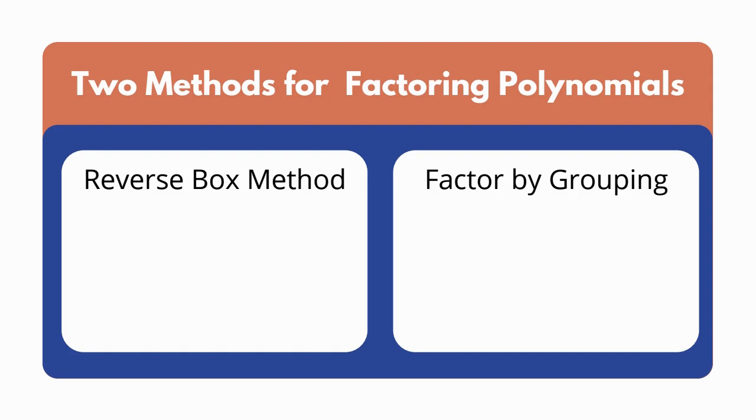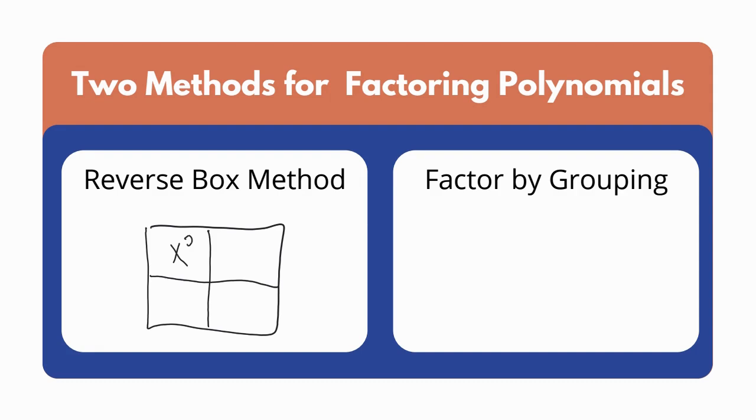The first method that we'll use is called the reverse box method, and that's because it will be the box method, but it will be in reverse. So we will start working from the inside of our box in order to get to the outside of our box. The second method we will use is called factor by grouping, and this is when we'll start with our polynomial and then we will eventually regroup that polynomial into 2 binomials using parentheses. So it should look kind of similar to the opposite of the distributive property. In today's video, we'll just be focusing on the reverse box method, and we'll come back to factor by grouping in another video.